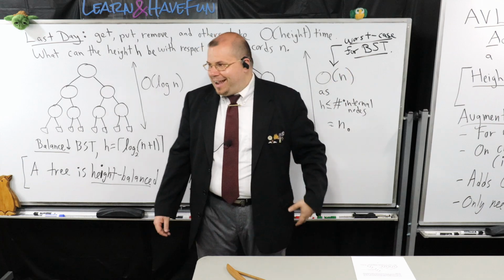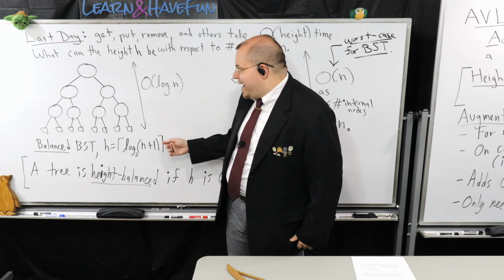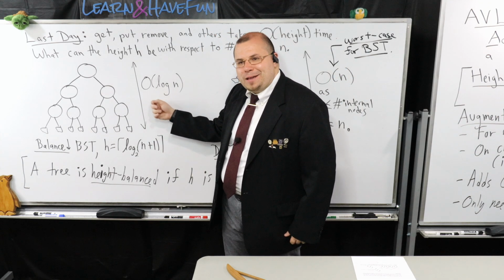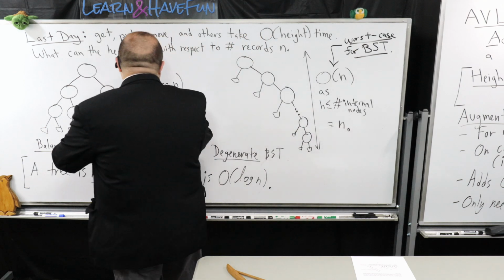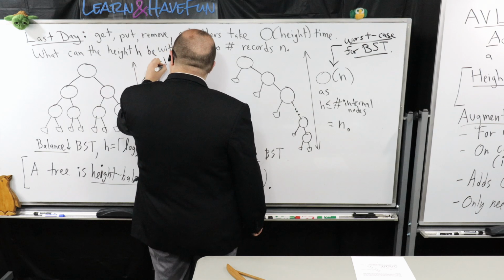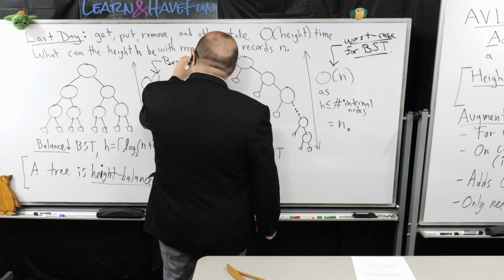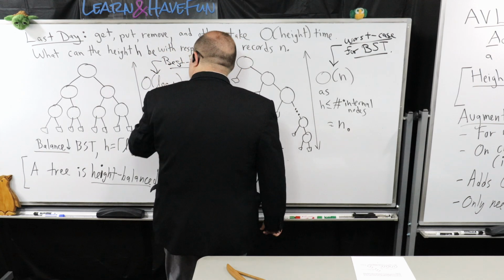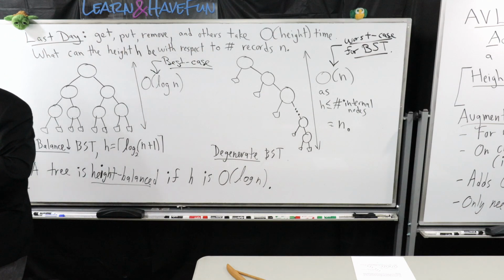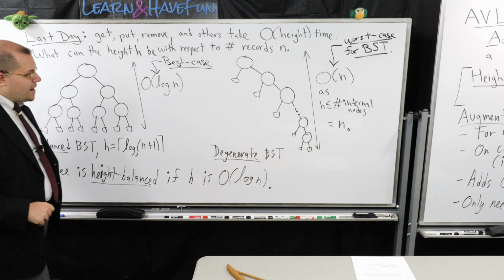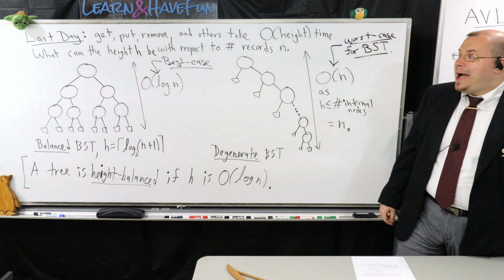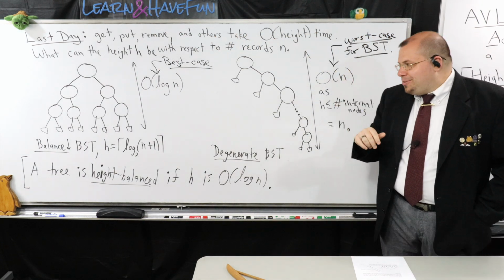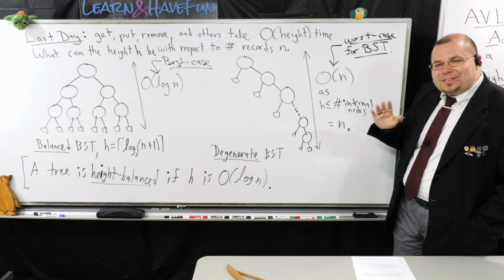So this is the worst case. The best case that you get is the logarithmic behavior. So this is what you'd get out of the best case. You get log n for the best case, and in the worst case you get linear. Now, that isn't the end of the story though. That isn't the end of the story at all.